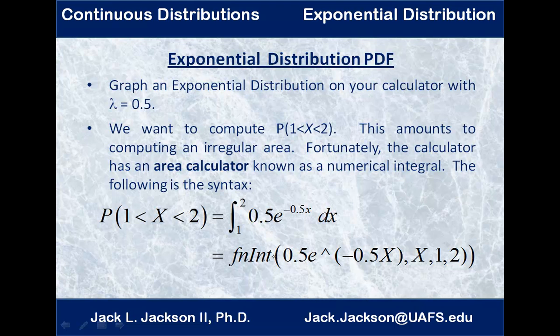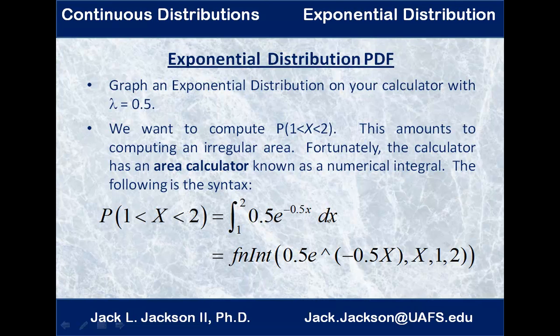So it's function integrate, open parentheses. It'll open that automatically. And by the way, that's Math 9. So Math 9 gives you the function integrate, open parentheses. Type in the formula for the PDF, which in this case is 0.5 e to the power, parentheses, negative 0.5x, close parentheses, comma. The second part is always x if you use an x here. It's telling you what the variable is.